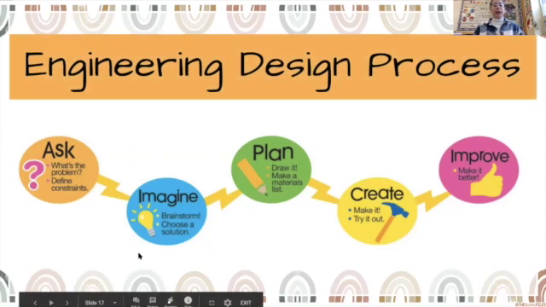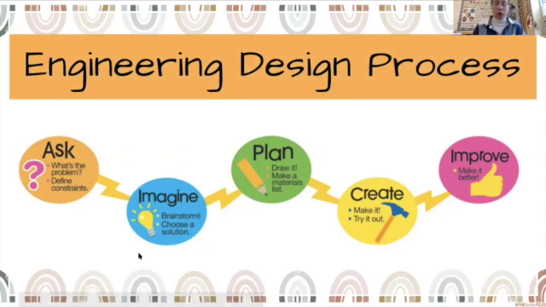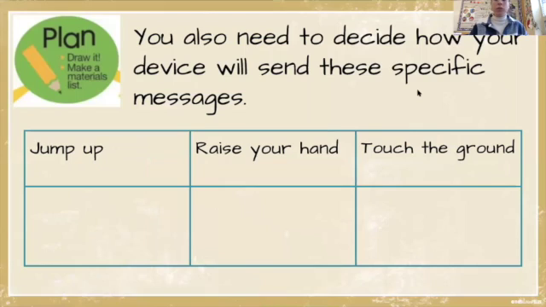Then you went ahead and you did the next few steps all on your own. You imagined, you brainstormed what your communication device would look like. You guys had fabulous plans where you drew pictures and you labeled what your invention was going to look like. And this part of planning was very important.